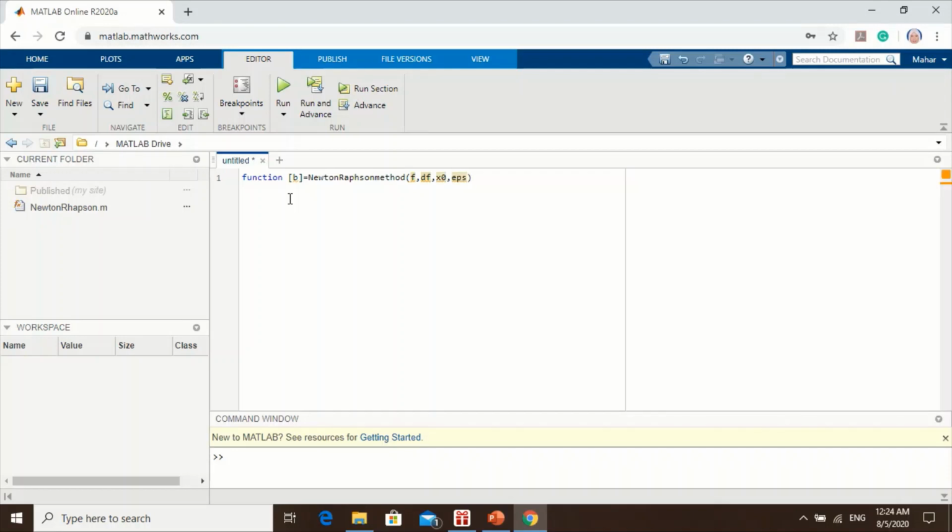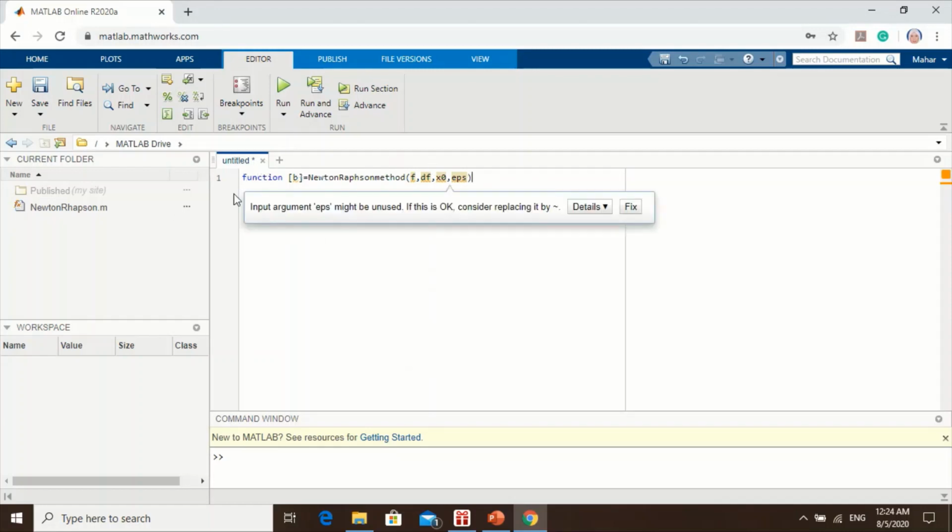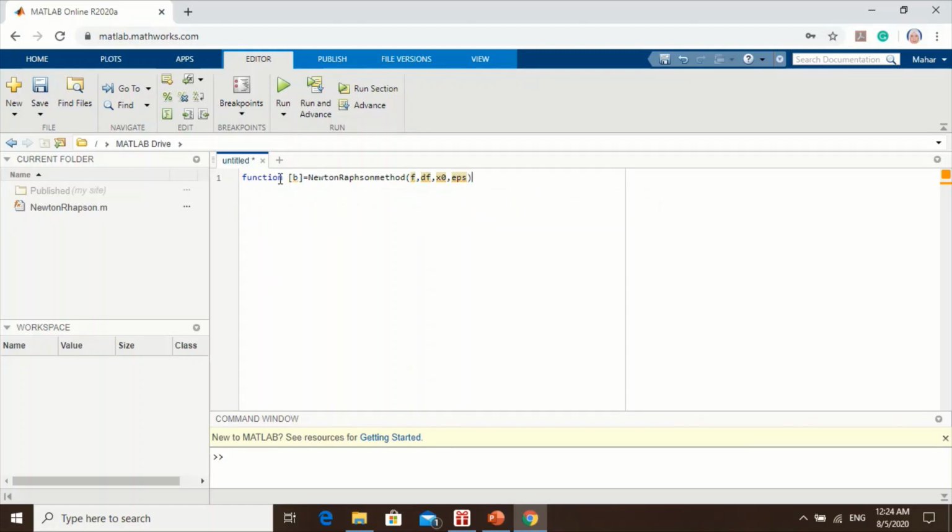So what does this line tell us? The blue font here says that this is a function file, and the square bracket means that b is the variable that we wanted to find.